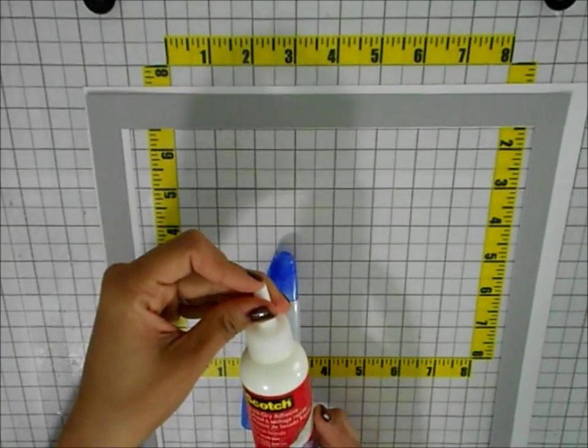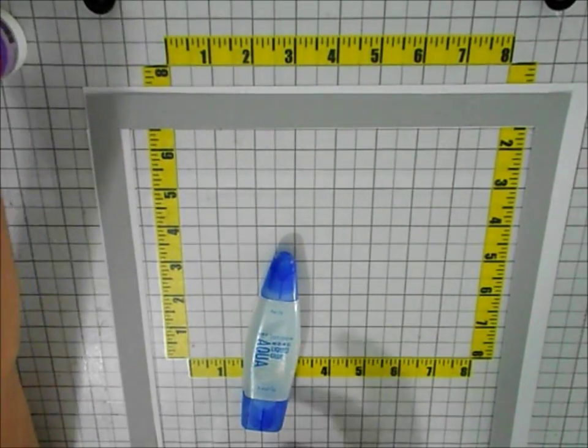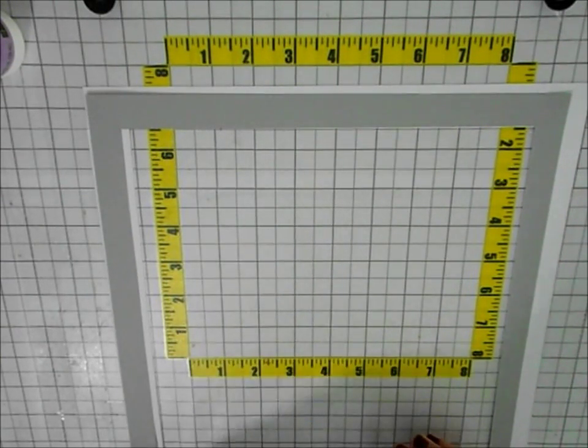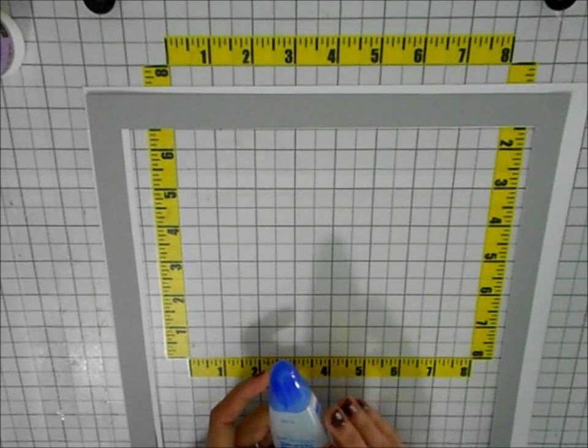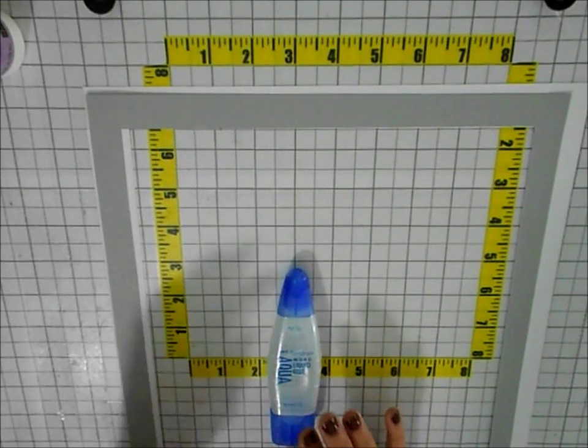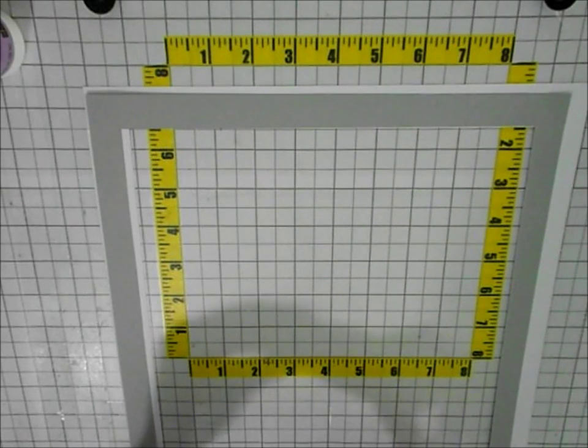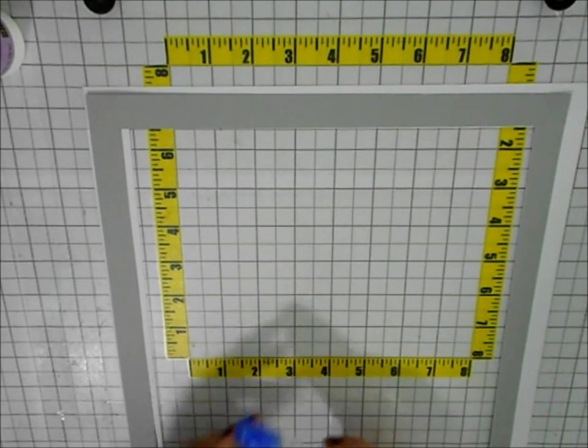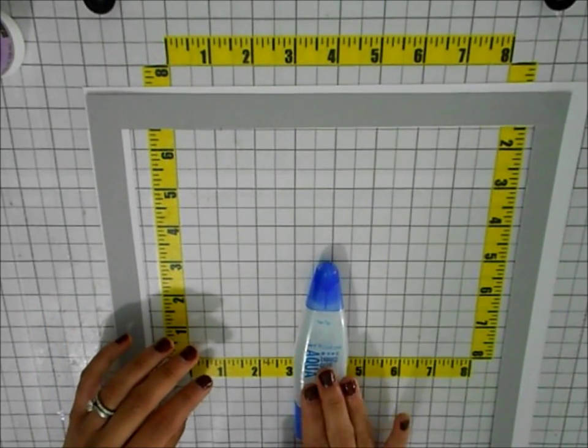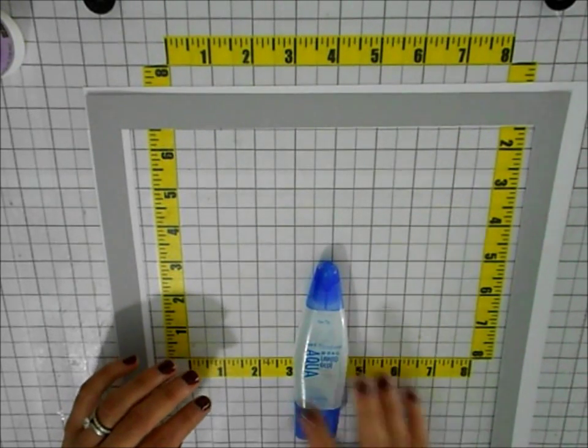This one dries pretty well also but it does still have a shine to it. Obviously if you're using this with black cardstock and you over pour the liquid at some point this one will start glaring also but it takes a lot of it for it to be noticeable. So it's also great because you don't have to be extremely precise. It has a lot of forgiveness to it if you're using dark colors. It is cost effective. It's good with dark colors. You don't have to be super delicate.